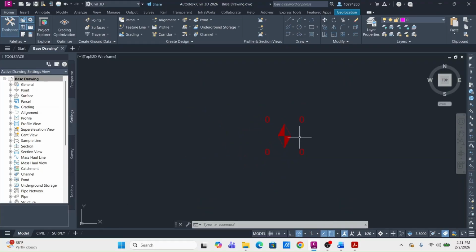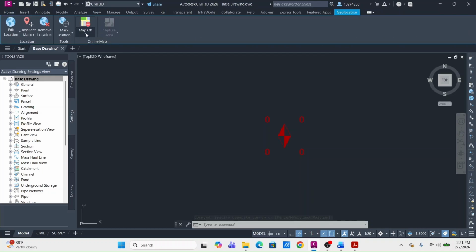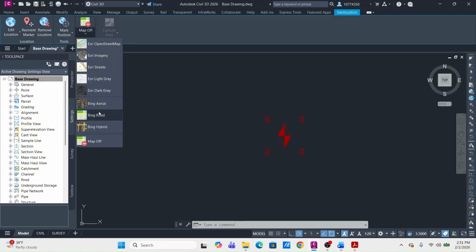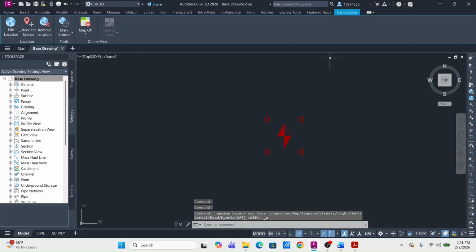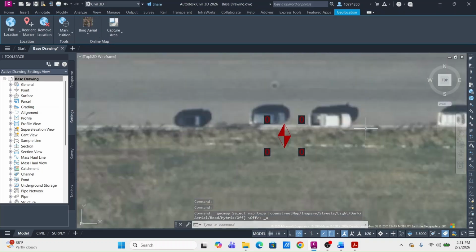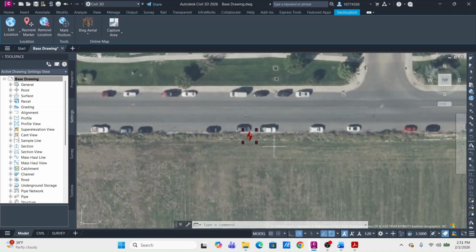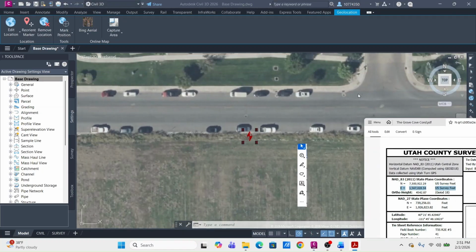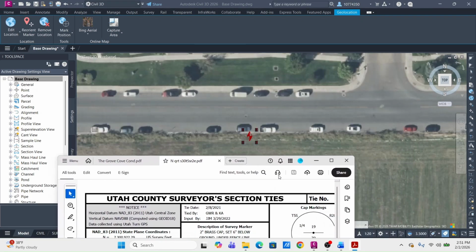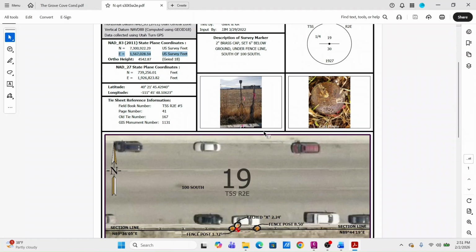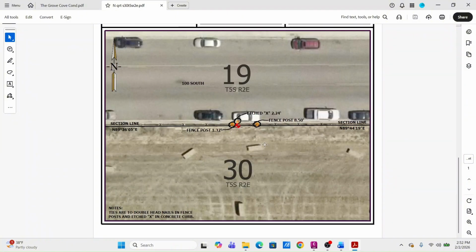So my little trick for this is, if you are curious if this landed in the right spot or not, just go to your geolocation tab up here, click this. You go map on and off over here, just click that, you can do whatever you want. I'm going to do Bing Aerial. And then, bam, if we look right here, so keep an eye on that guy, look at this. That seems like that's where it's supposed to be. So we should be good.